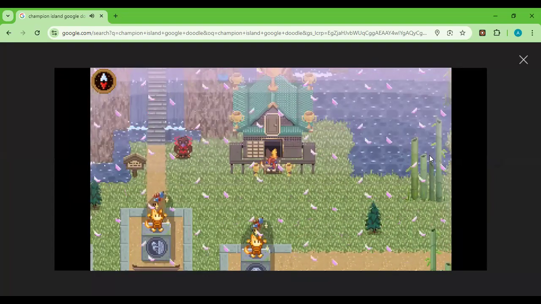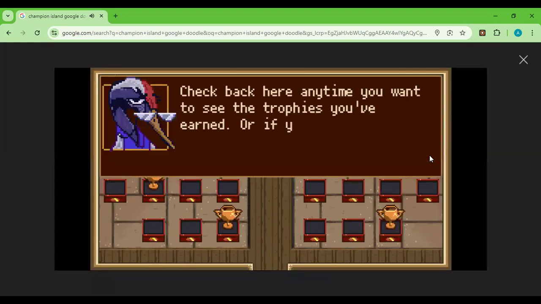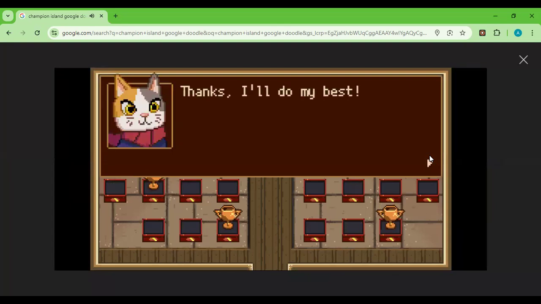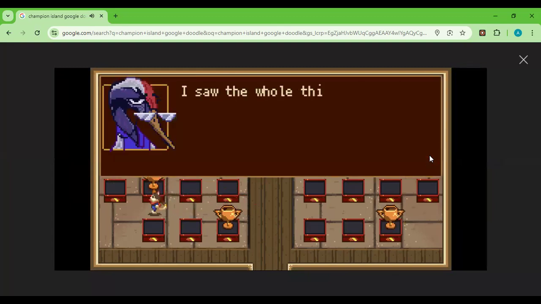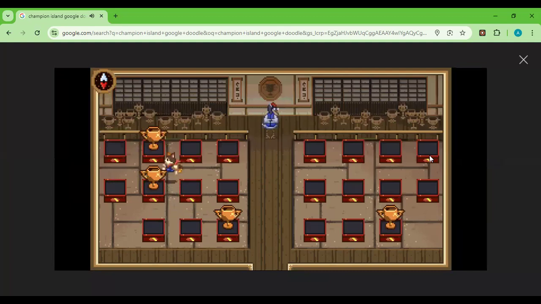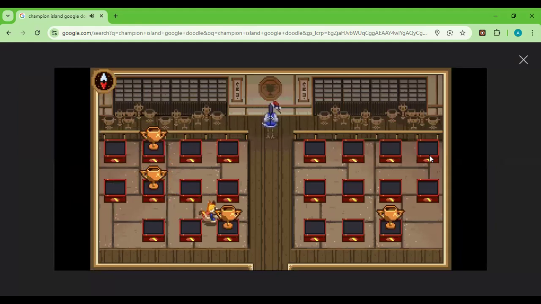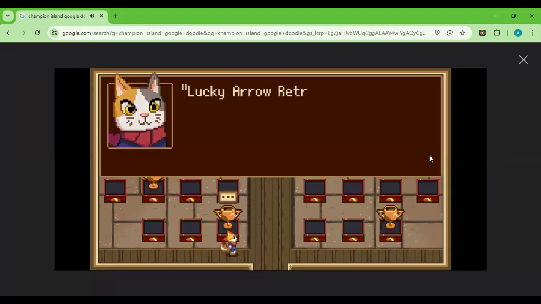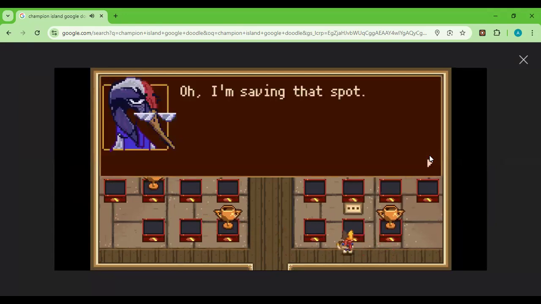So what is this? It's the trophy shop. Not exactly the shop, but you can talk to this guy. Check back here anytime to see the trophies in here if you need a reminder. Keeps saying hee. That's what kind of creeps me out. Royal Arrow Collector Intern. Catnap Enabler. Lucky Arrow Retriever. So, that's basically all.